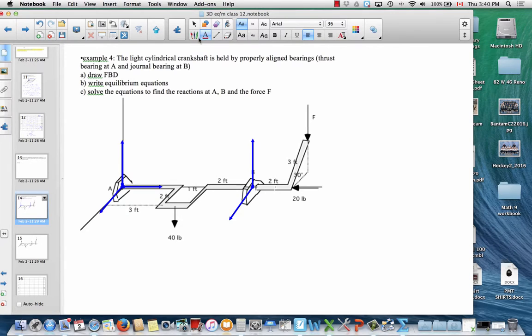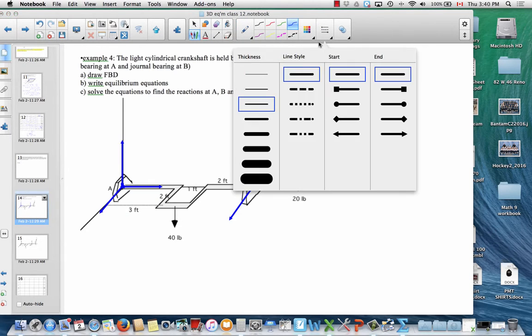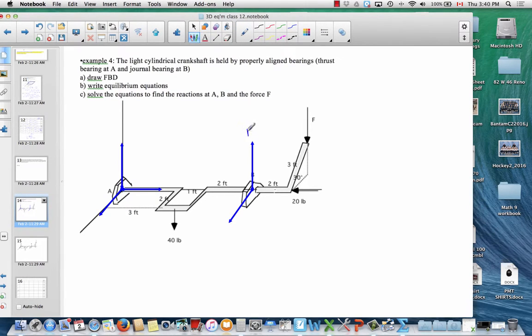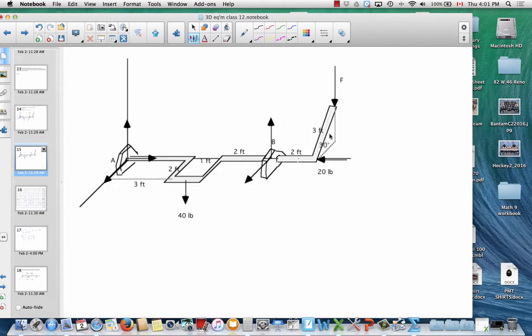Let's just label that. So we'll call this one the Z at B, this is the X at B, and this is the point A: Z, Y, X. Okay, so the force diagram is complete. We did it together. So you guys now fill in the chart, and then we'll compare notes.